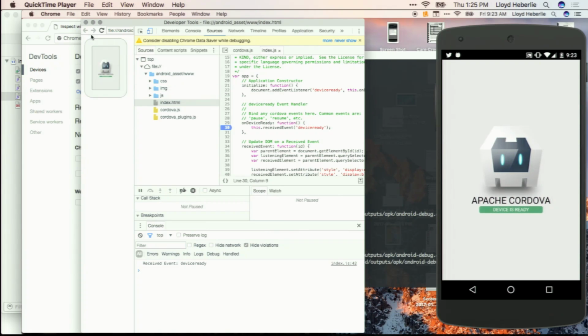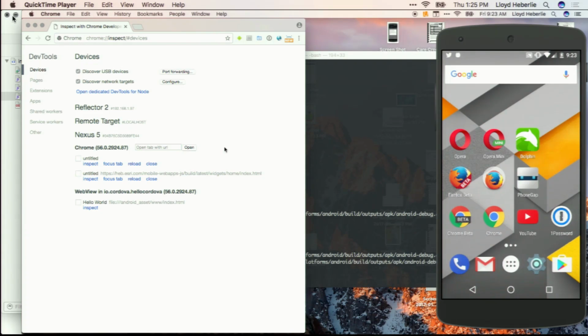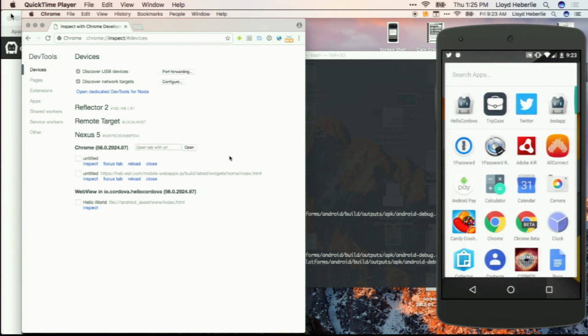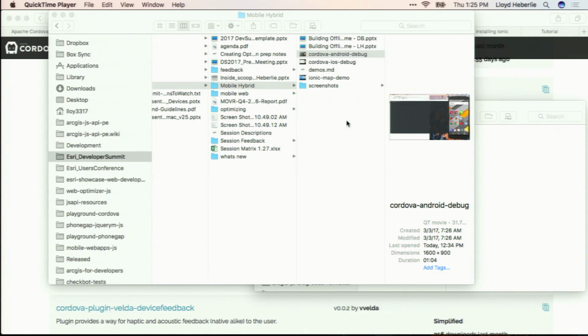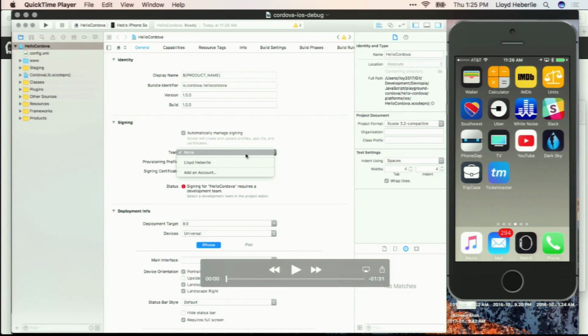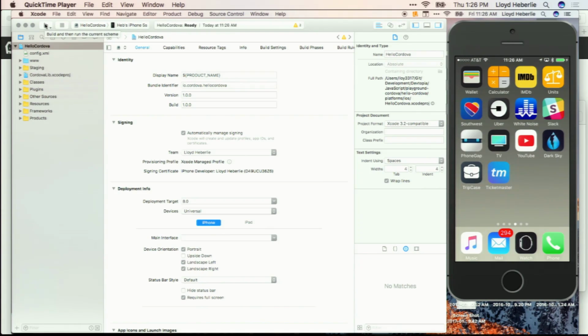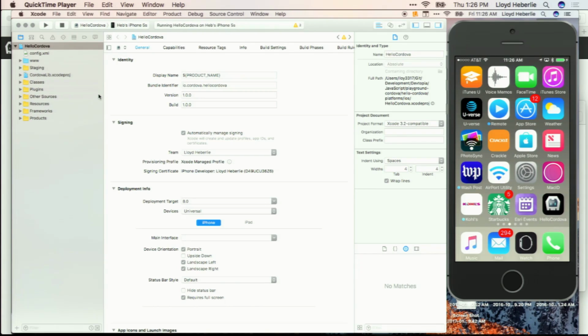This is what you'll be doing whenever you're debugging the code that's running on the device. And it's the same thing seeing it running on the iOS device, and you'll see that the breakpoint stops, and you can inspect the code the same way.